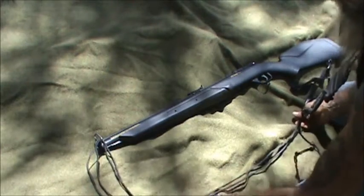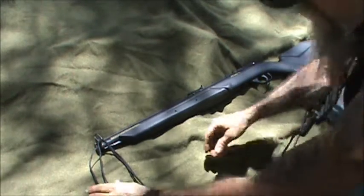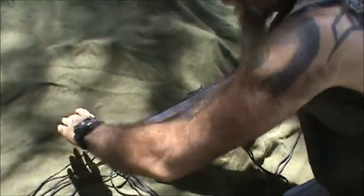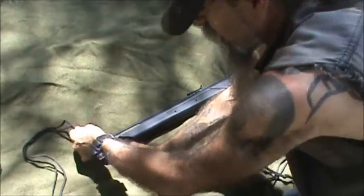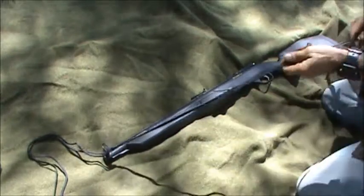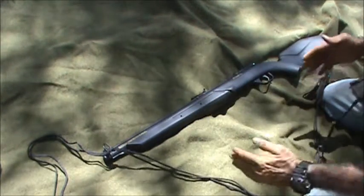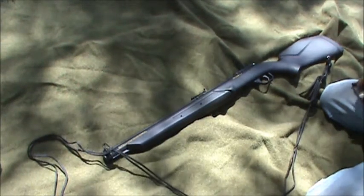So this is a very important part here, and the way we're going to do this is just going to kind of guesstimate it and then tie this off so we can give it the old fit test. Just like that, just throw a single overhand into it, and I'm going to go ahead and try this on and see how it fits, and I'm going to adjust it, either tighten or expand. I'm thinking it might be a little bit too big, but I'm going to go ahead and get this to where it needs to be.